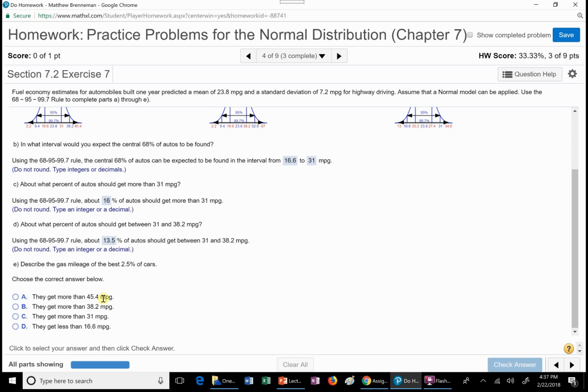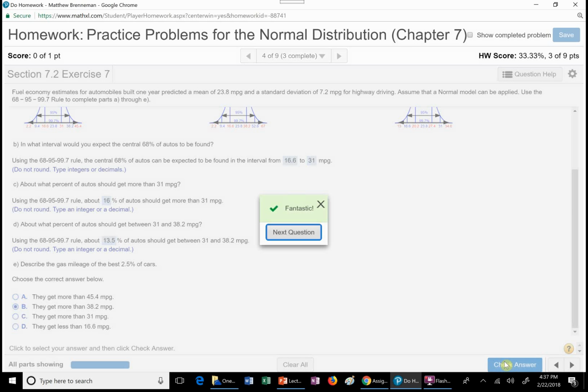Thinking in terms of z-scores takes a little while to get used to, but once you start to do it, it's very natural. That's how we actually think about this. Remember I said in the very beginning that statistics is not mathematics. It's actually logic. Some of the things make sense to you and are obvious. This stuff isn't obvious, but once you see it and understand the logic, then hopefully it falls together. So for me, what is that? 38.2. Okay, good deal. All right.